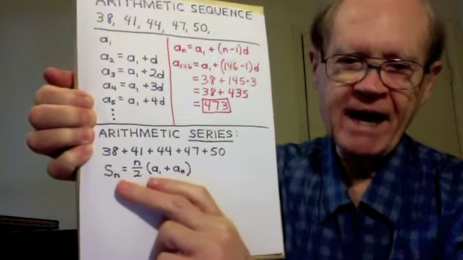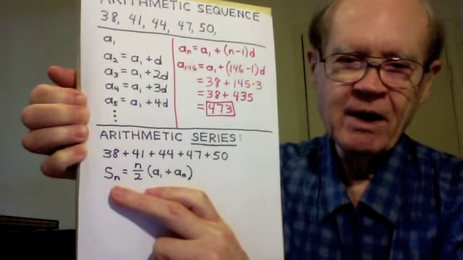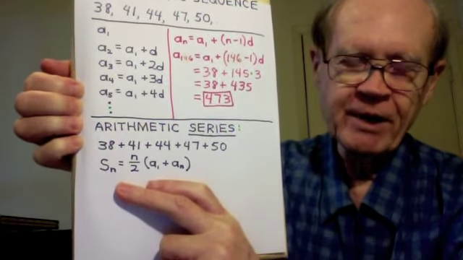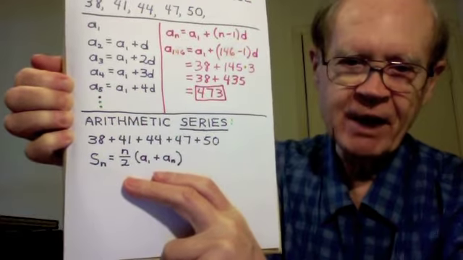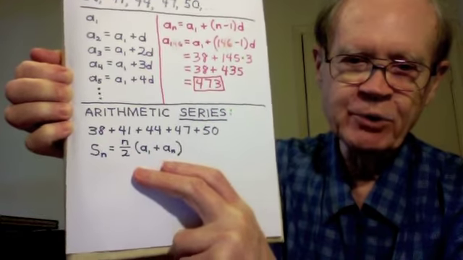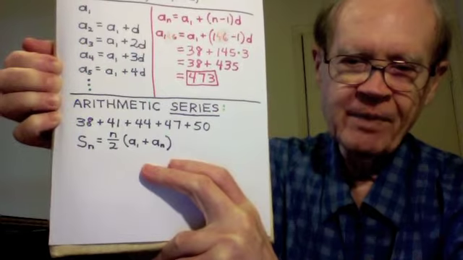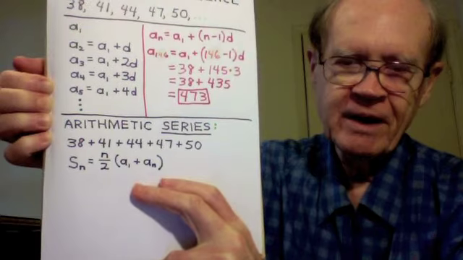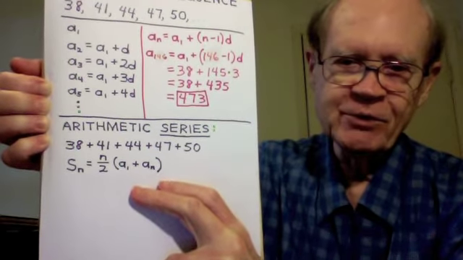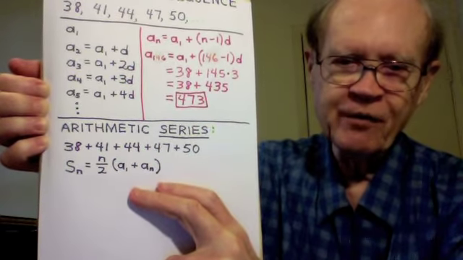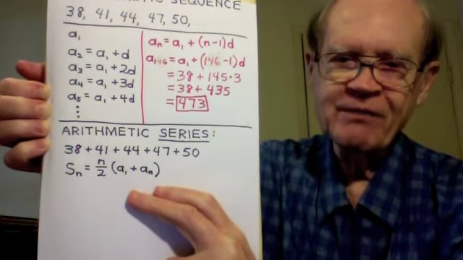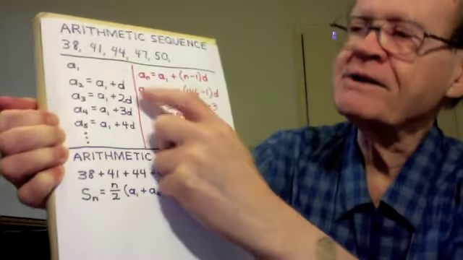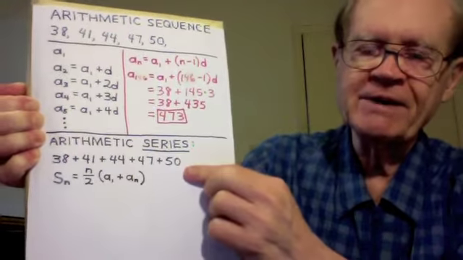If Sn represents the sum of the first n terms of an arithmetic series, this formula tells us how to find that sum. Sn equals n divided by 2 times A1 plus An. Teachers present that formula and then give the students problems to work using the formula. For example, using this formula, we can now find the sum of the first 146 terms of this arithmetic series.